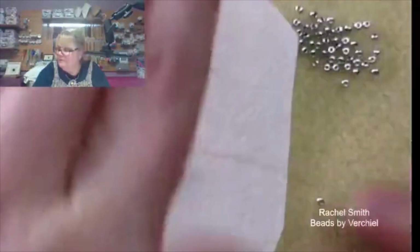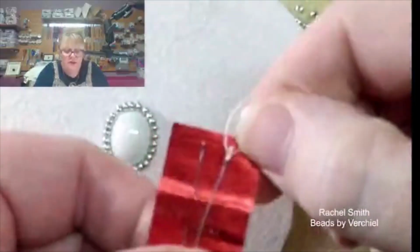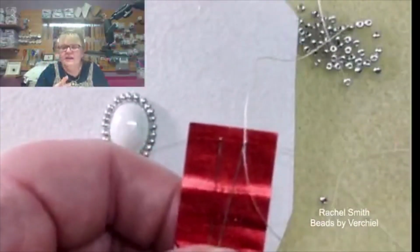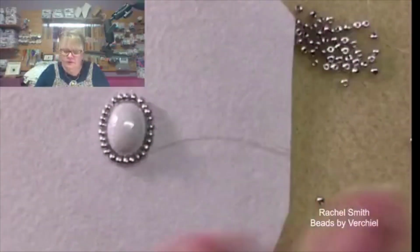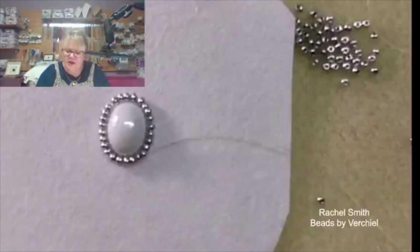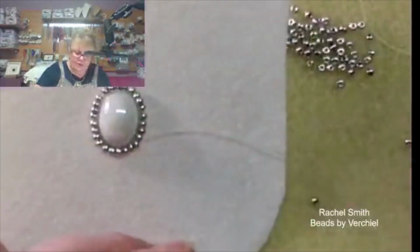Now, this is a size 12 beading needle, and if you look at the 2, you can just about see that one's got a slightly bigger eye. So that's the 10. That's the 12. So that's when, if you're having problems with your small beads getting in, then that's what you'd switch to. Now, the John James is a beautiful brand name for the size 12s. I think this one is a Miyuki. I don't think I'm going to need to switch to another needle. So that's another bonus of the Toho.